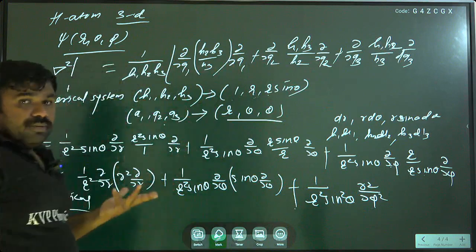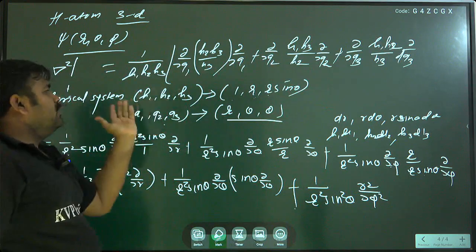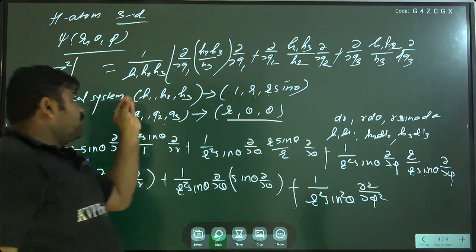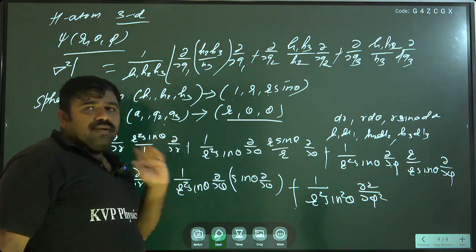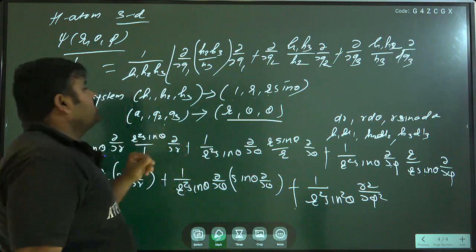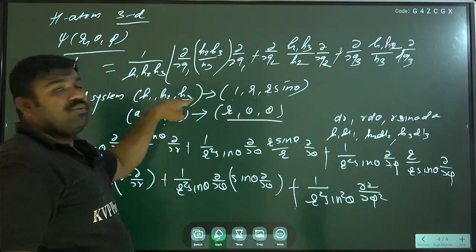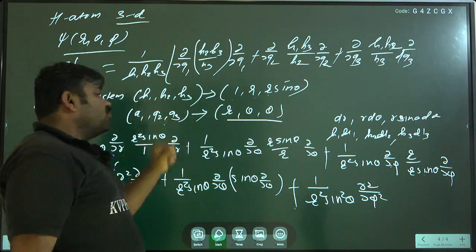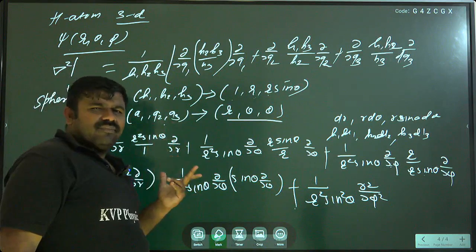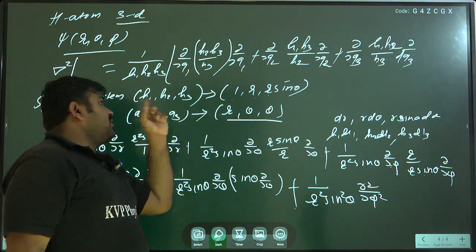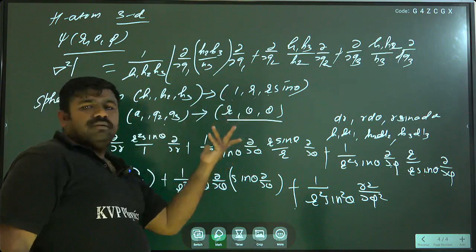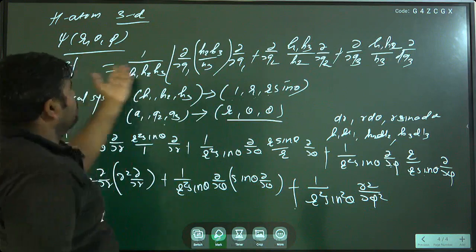But if you memorize this, then when the system changes, only the h1 h2 h3 and q1 q2 q3 values will change. Suppose the system is Cartesian, then the value of h1 h2 h3 is 1 1 1. What are q1 q2 q3? x y z. If the system is cylindrical, then 1, rho, 1, and q1 q2 q3 are rho, phi and z. Understood? Rho, phi, z. Spherical: h1 h2 h3 this one, q1 q2 q3. Once you know these values, just substitute in this formula.